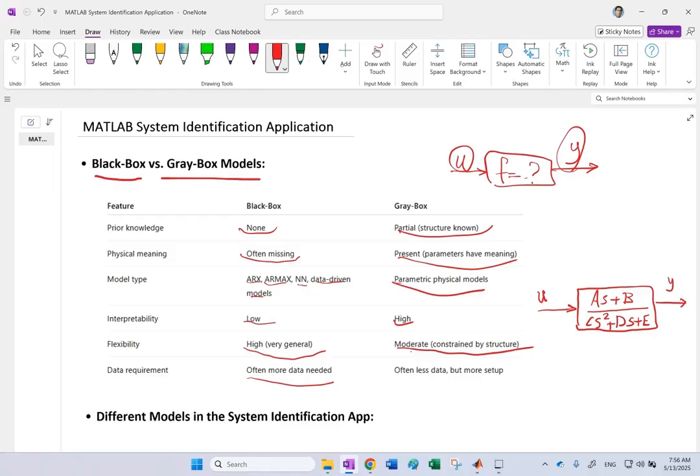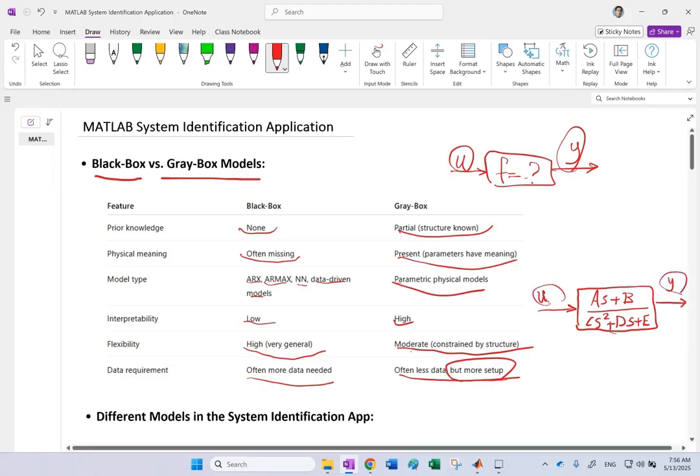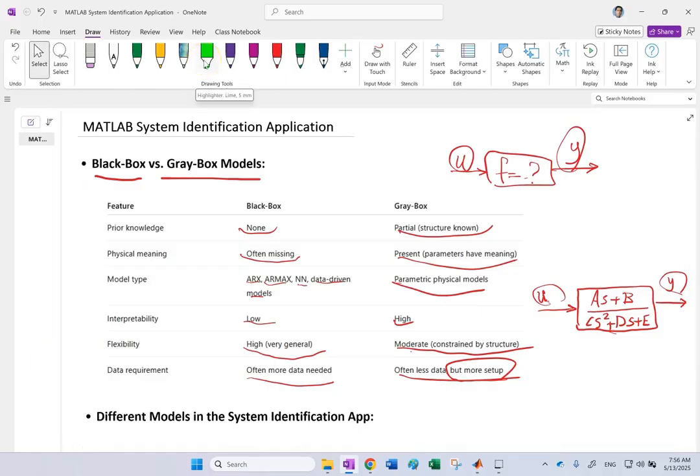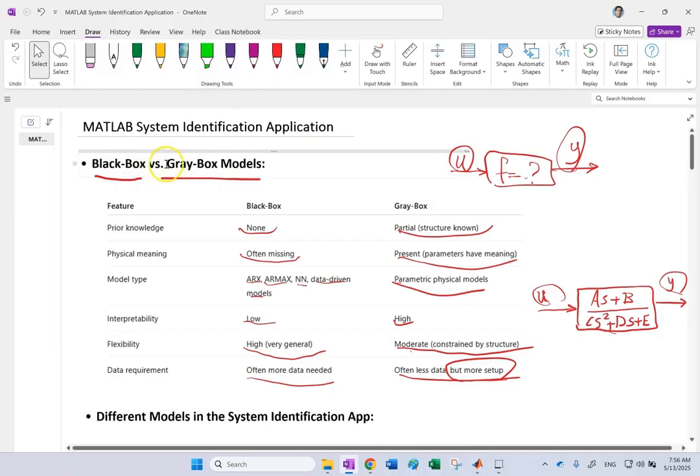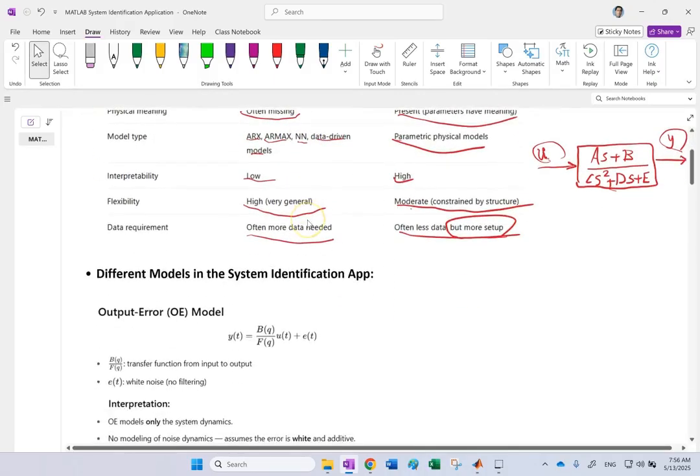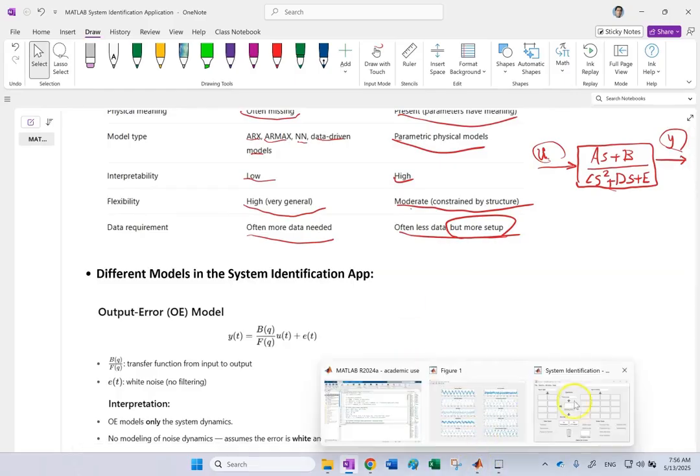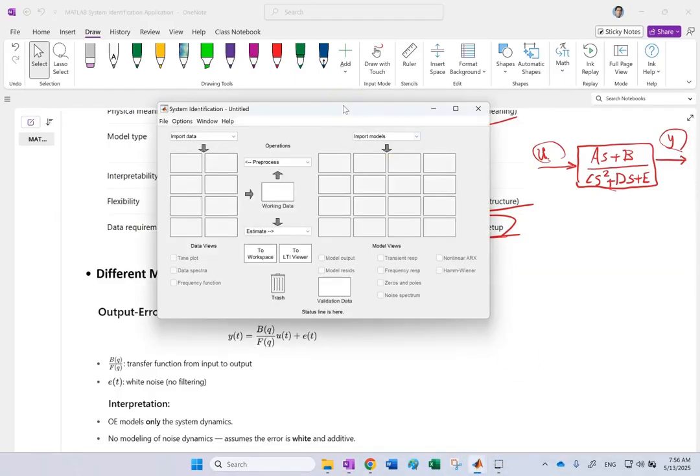And if I want to determine these parameters, I don't need as much data as I needed for the other one, but it needs an initial setup to make sure that the relation between input and output follows the second order system. So in general, that is a major distinction between black box and gray box models. Okay, that's one thing. Now, when you go to this application here, the first thing you need to do is to import your data.